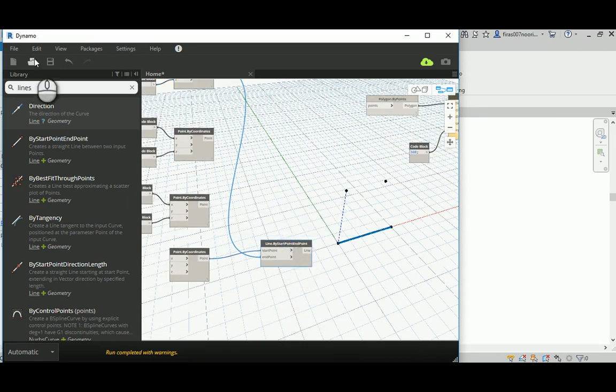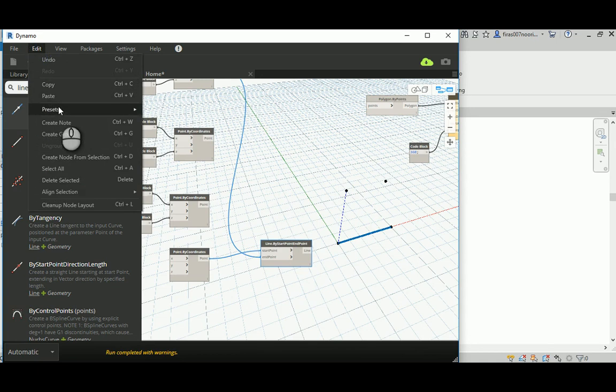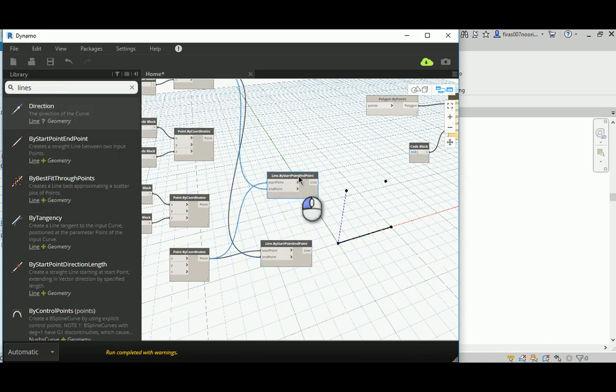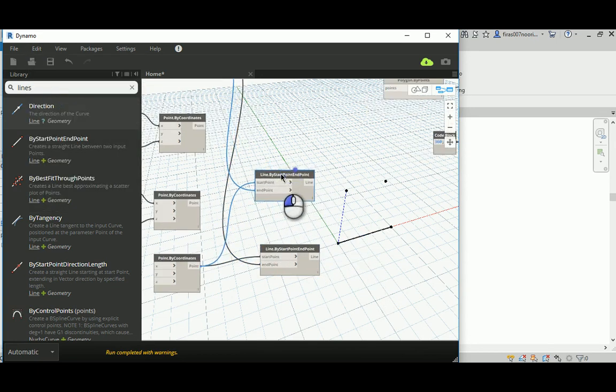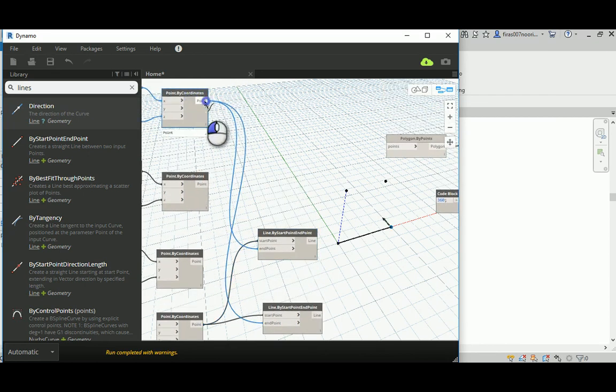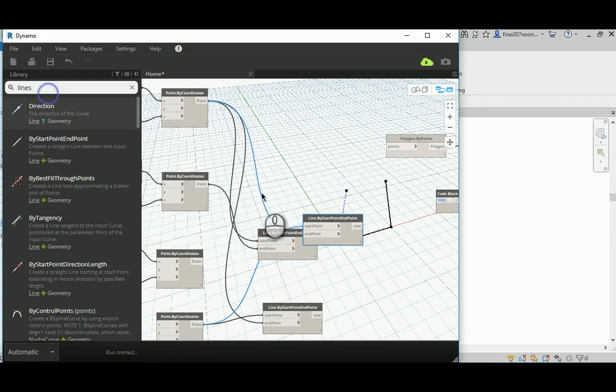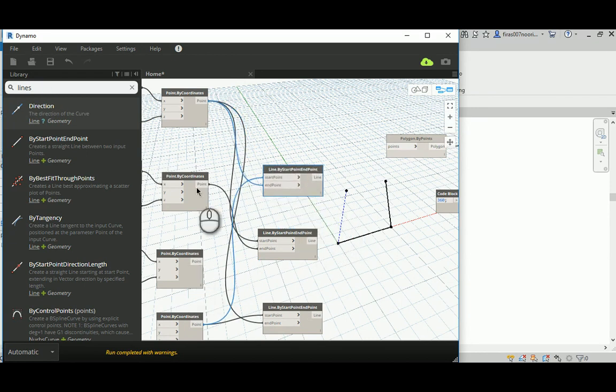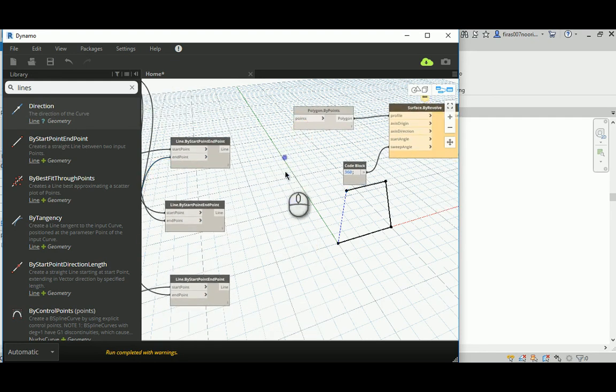Now we can just copy that and paste that. What if we go ahead and we end up by this guy, which is the start point for this guy, and the end point should go to this guy. Now just edit and paste again. So that's the start now, and this guy is the end. So just the 3 lines, as you can see.